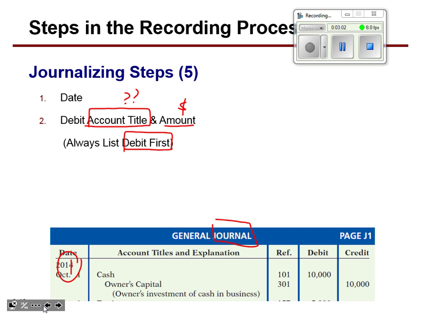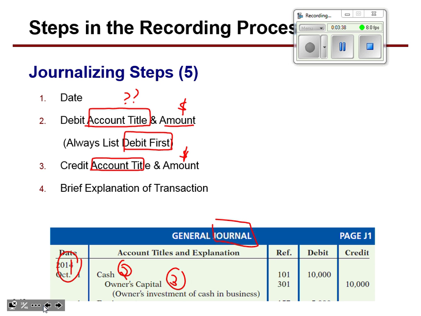So you debit. In this case, cash is being debited for $10,000. If cash is being debited, is that an increase or decrease? Right. Does debit and increase always go together? No. Then you are going to credit a different account and the same amount. In this case, we are crediting capital for 10 grand. Is that considered a good thing? Yes.